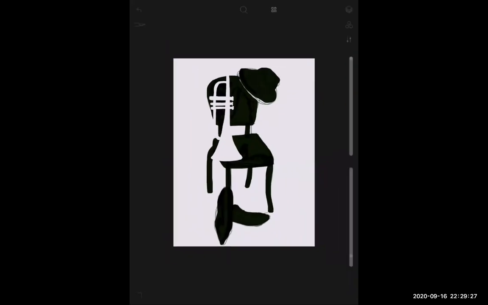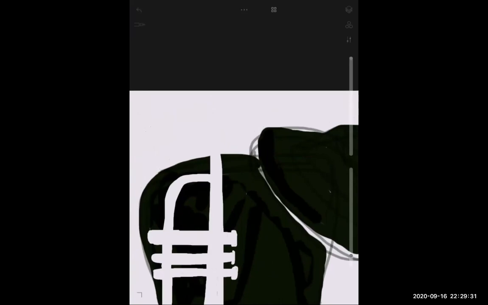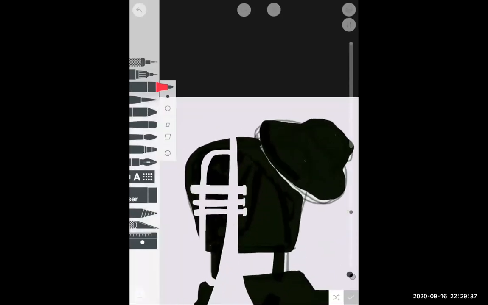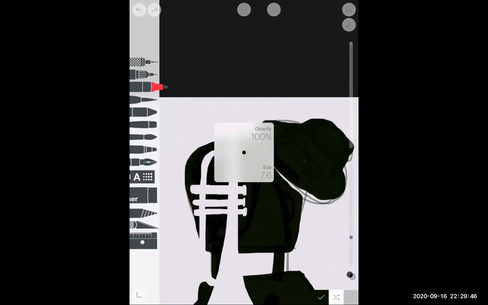I'm going to go in here, and what I'd like to do is, while we're in this mode here, go back to my marker, and I want to draw the mouthpiece on the top. It disappeared. So how do I do that? So I need to go to black here and then make the tip a little bit smaller.